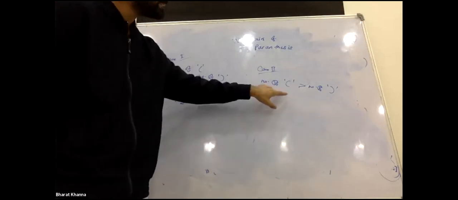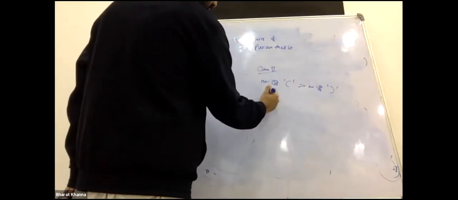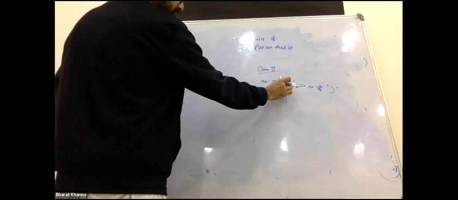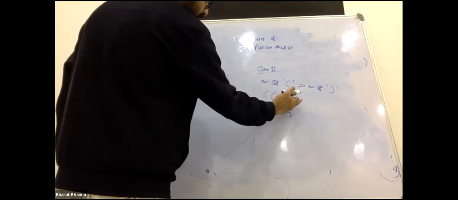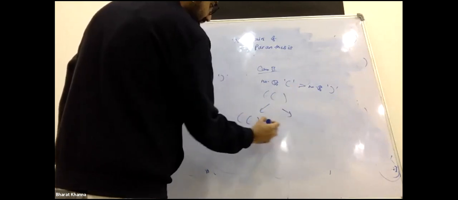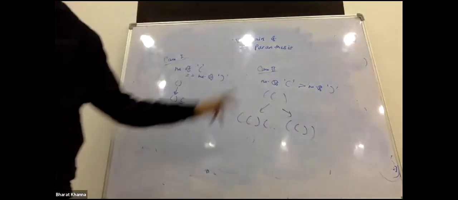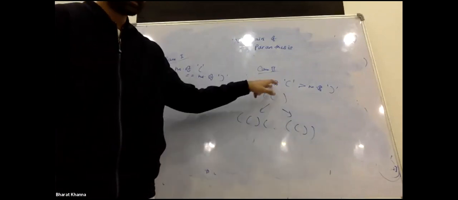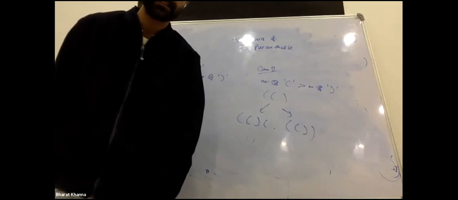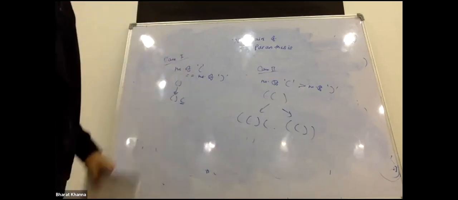How many of you think that in this case I have got two options? Since the number of opening brackets is greater than this, I can make two calls. Either I can put an opening one here and proceed, or I can put a closing one. How many of you feel like this, that there are two choices that I have here? Yes, no? Number of opening brackets greater than number of closing brackets. Okay, it's good that you're able to think, but not exactly. Why not exactly?